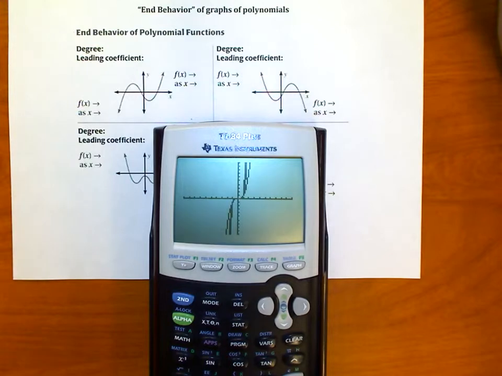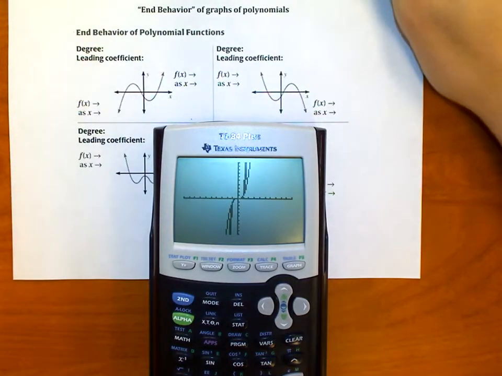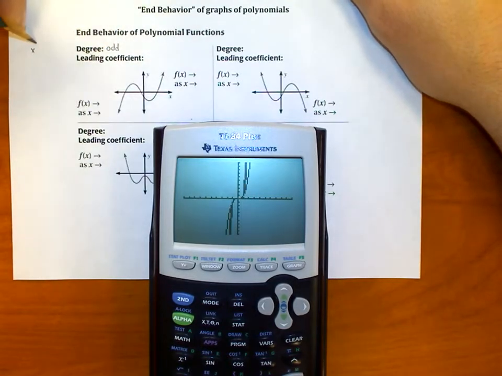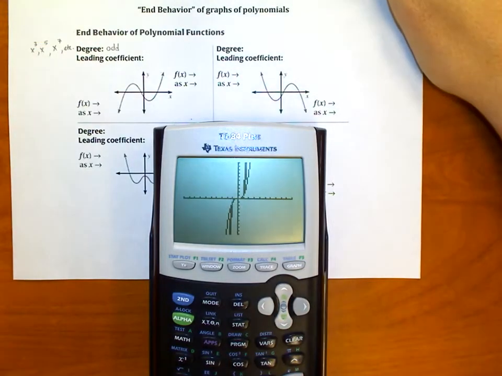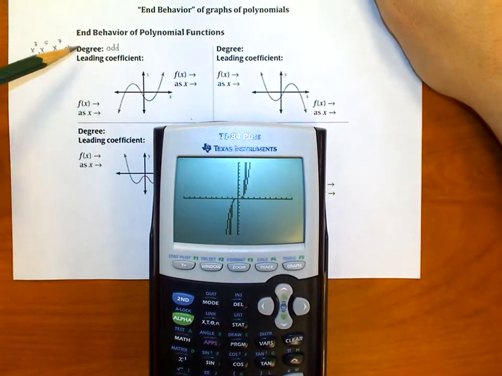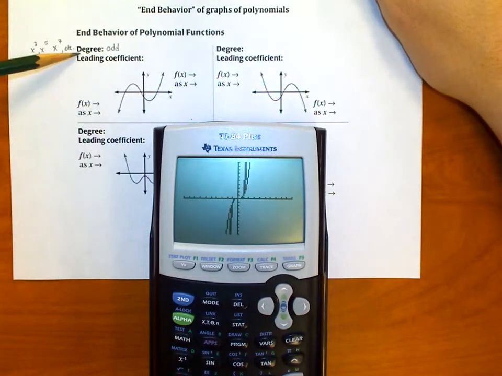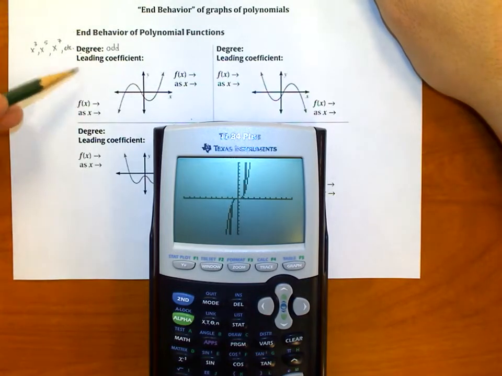Okay, and so we come up with a pattern here, and the pattern is this. If the degree of a function is odd, in other words, we're talking about x cubed, x to the fifth, x to the seventh, so on, okay? X to the 433rd power, that's an odd number. If the degree of this is odd, and really remember that means that even if I have more than one power, that means the highest power of x is odd. And the leading coefficient, that means the very first value in front of the highest power.